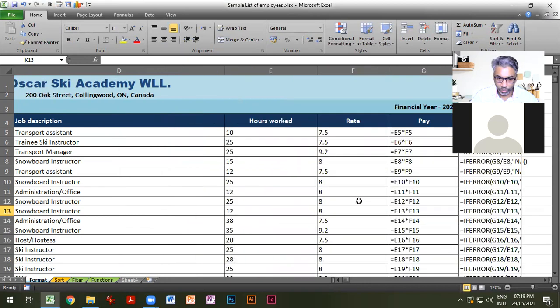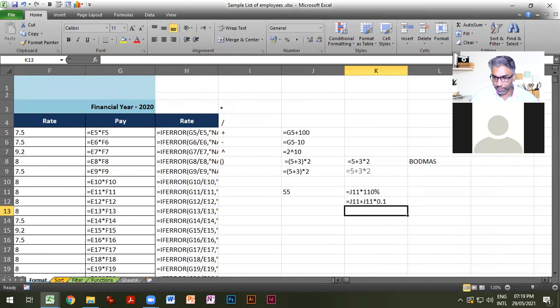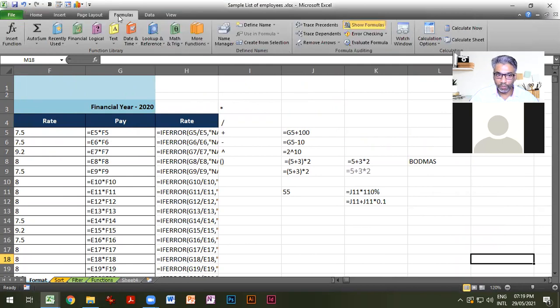So let me show you the different methods we used. Look here, right now I am in Formula Auditing, with Show Formulas on. There's a shortcut for this, Control tilde, the key before number 1. You can also see the shortcut here while keeping your mouse over Show Formulas, Control tilde. So it will show the formulas.